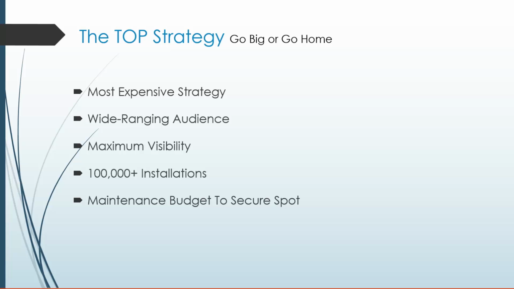You really want to dominate the charts and stay in the top 10 and the top 5. There was some research in 2013 that it required between 70,000 and 150,000 installations for an app to stay in the top 10. So this is where a lot of your focus is going to go. You really want maximum visibility for your application.